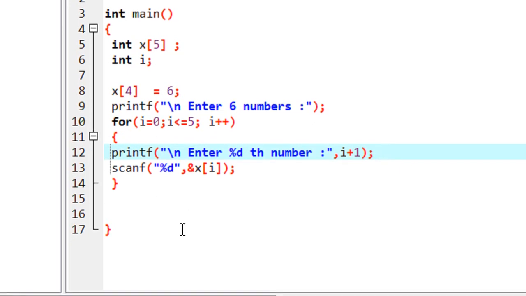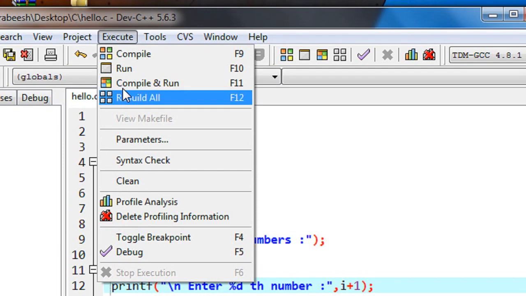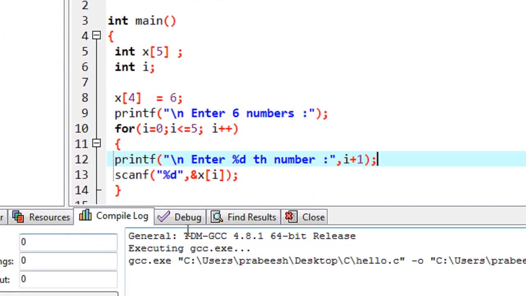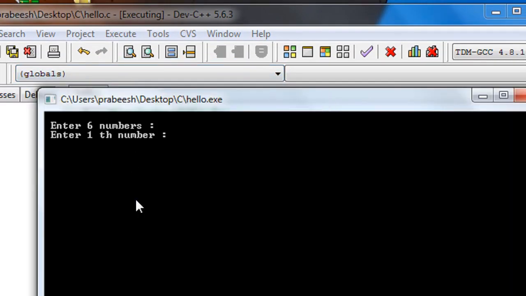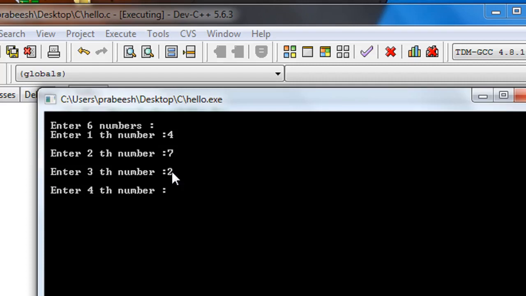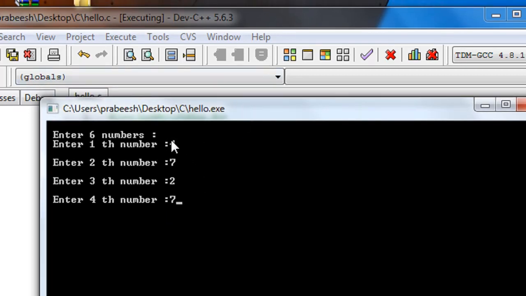Okay, so we can check it out. I compile the program. Compilation is a success. Now run it. Enter the first number. That means this is the number at the 0th index of the array. I put a number. Now enter the second number, another number. Now the third number, another number. Now I enter the fourth number. This 7 is the number corresponding to which one? x[0], 1, 2, 3. x[3] is 7.